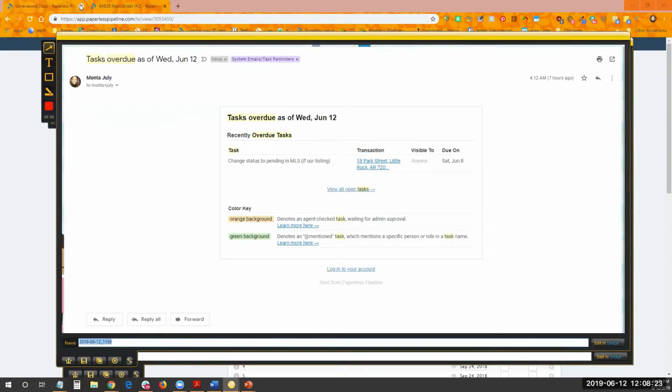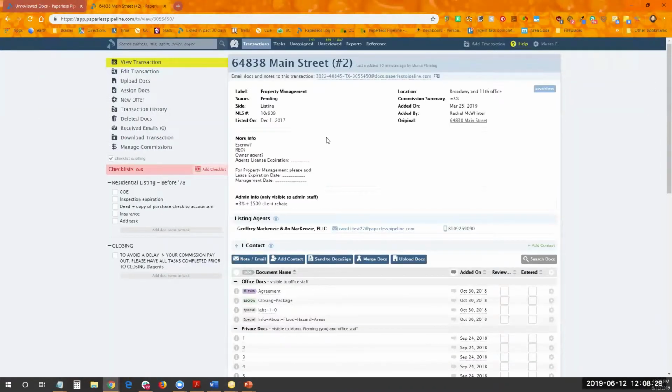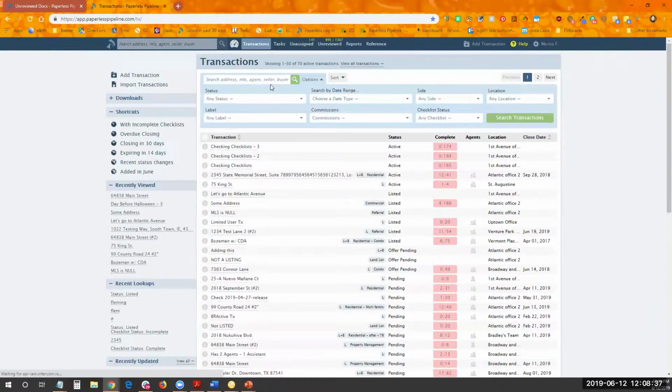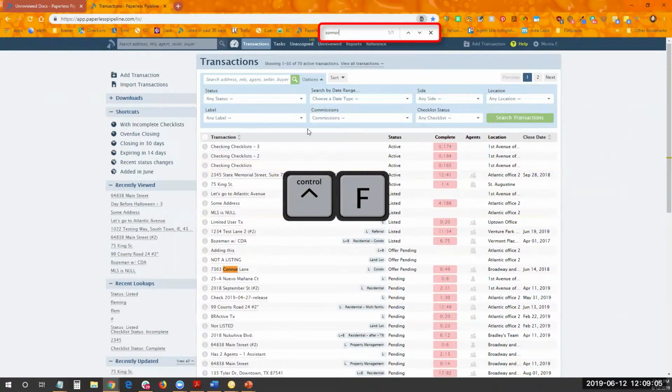Okay. And then the last thing that I wanted to mention is the ability, and I mention this a lot just because it's universal, it's useful. When I'm looking for something on a page, let's say I'm on my transactions list, and I've searched or I've whittled it down to a finite list, and I can easily see which one I want to get to, but maybe the list is still long. Whether I have filtered and searched on that, or maybe when I go to my transactions, I've got a pretty short list of active transactions that I'm looking at and don't really want or need to search to filter that down. Maybe I'm just looking for the one that is on Connor Lane. I can do a Control F and do Connor, right, to find that easily.